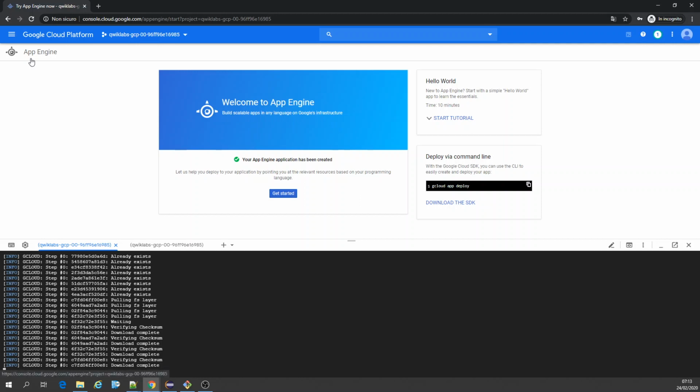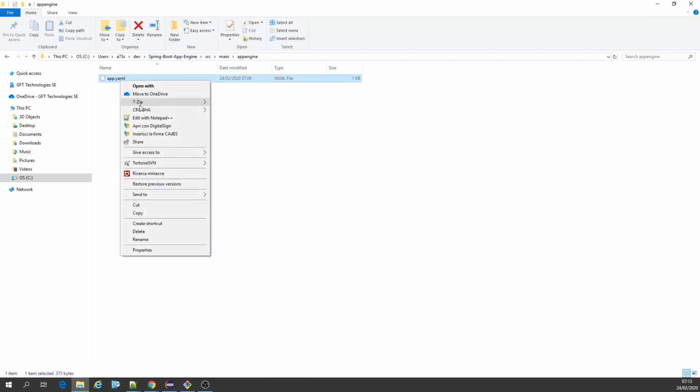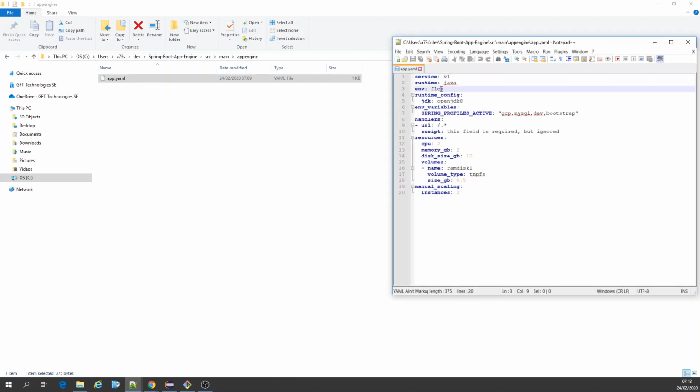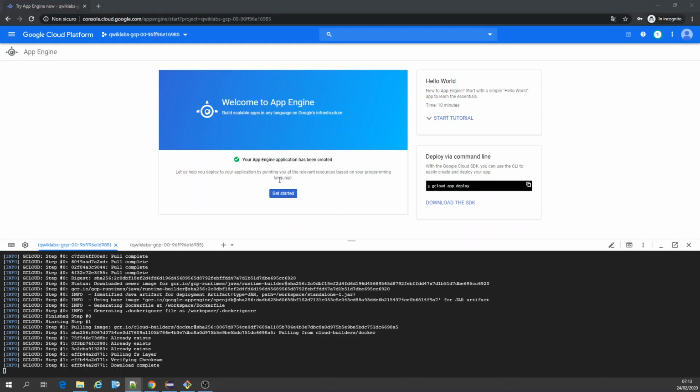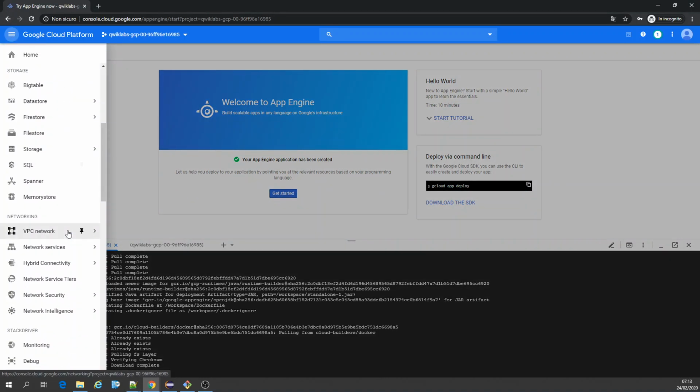You're going to see that it's going to use the flexible environment. Since here is the flexible environment, it creates a Docker image. Its variable is flex here. So let's just wait until it finishes. You can check also if the image is there.